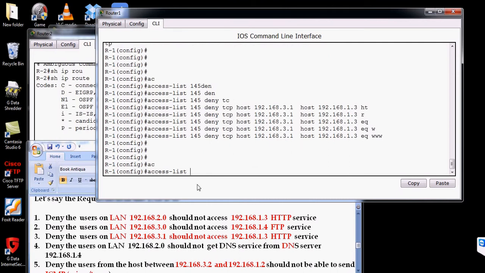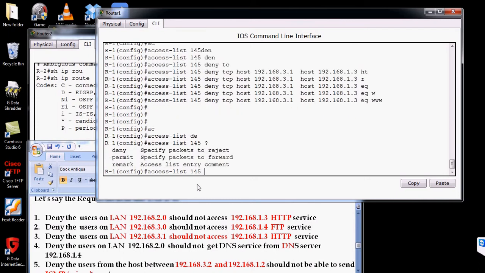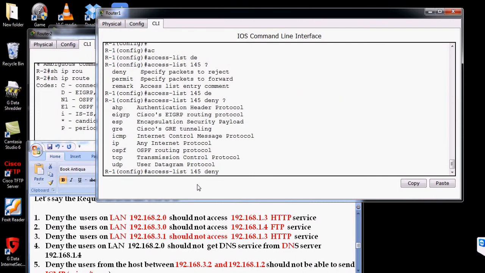Similarly, for the fourth rule, define that the users on the LAN 2.network should not get the DNS service from the DNS server 1.4. Assume that 1.4 is having the DNS service. So access list 145, then you have to define deny, then protocol.